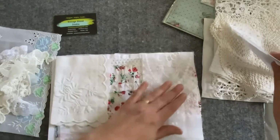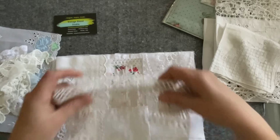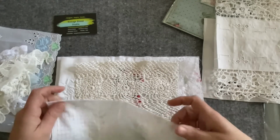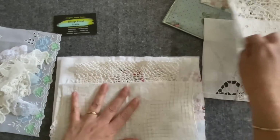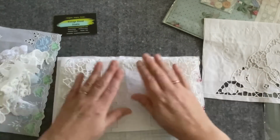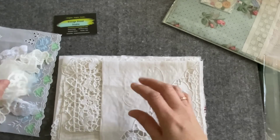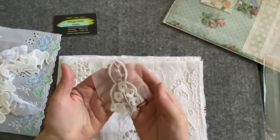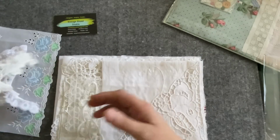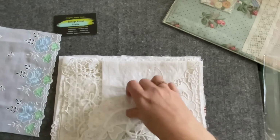I've got to start using these packs too. Like, seriously, I've got to stop hoarding. It's a definite issue, but it's all good. It's having that variety, I think, really helps the creative process, when you can go to a little stash and go, right, I only have a bit, but what can I do? What else can I add to make it go a little bit further? That's the challenge of it.